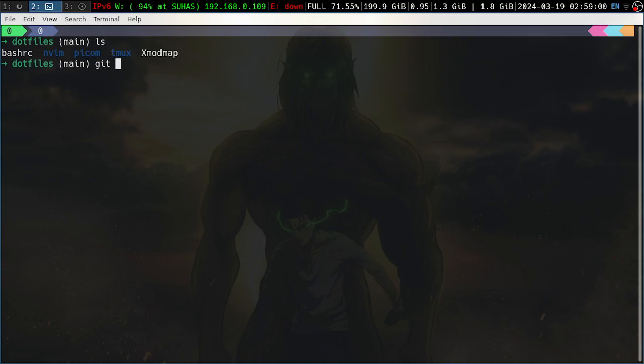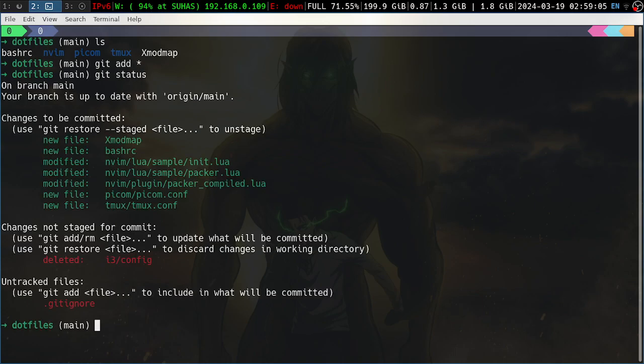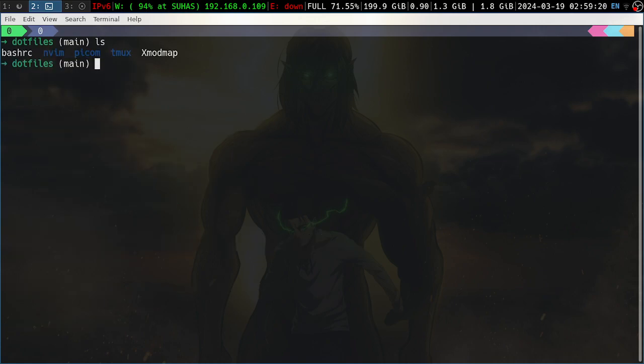Now we'll be adding all these files. All the files are added. You can see tmux plugins have not been added. Okay, deleted i3/config. Why did we delete? Okay, we have deleted them because those are old. I guess we have not added our i3. Oh no. cp i3 configurations into. Okay, and we need our. Yeah, we got our i3 configurations.